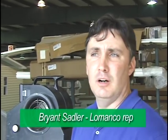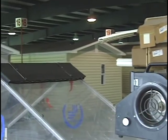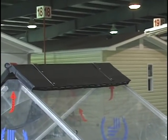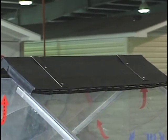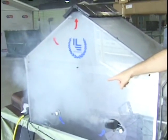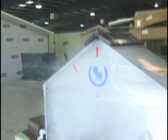A lot of products we compete against and that other manufacturers are involved with are these ridgeline ventilators. The concern with those, a lot of them don't have baffles, so they're not going to draw that hot air and moisture out. There's no baffle to create that negative pressure and draw that air out. When I fog up our demo house here, you can see when that wind blows across the ridgeline, it's actually pushing the hot air and moisture you're trying to alleviate back down in the attic. The stuff you're trying to pull out, it's pushing right back down in there.